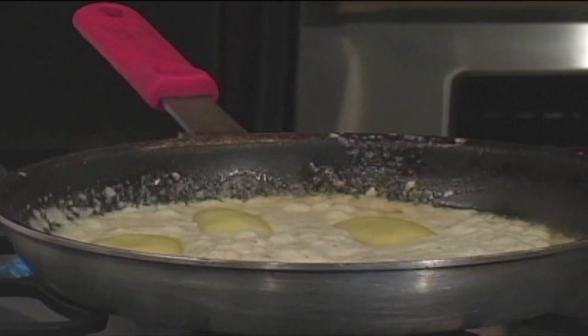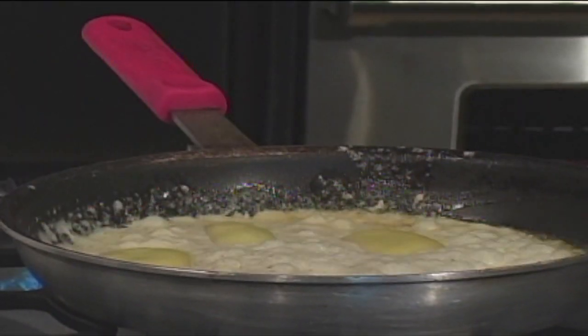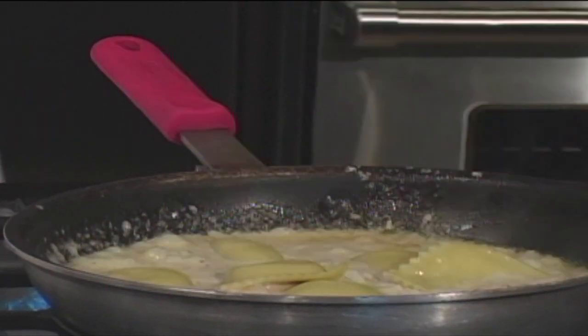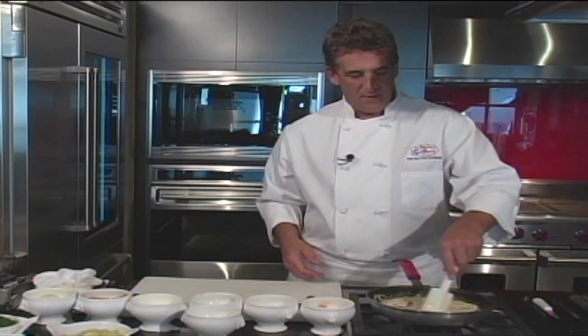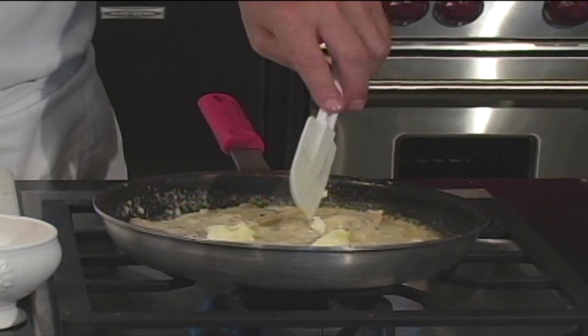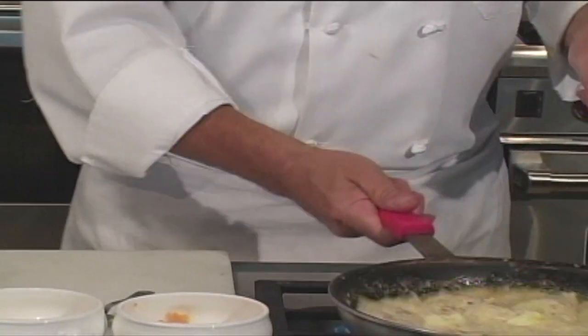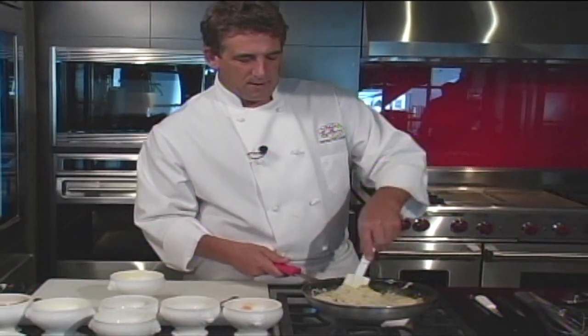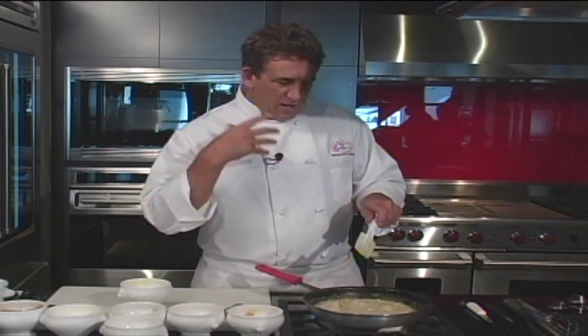At this point we're going to add the ravioli. Since they're cooked already, all they need is to get hot, and they'll do that from this cream sauce very quickly. As they're finishing heating through, add some whole butter. It gives so much character to the sauce, especially with the hazelnuts — the hazelnuts are rich, the butter is rich. As long as you've got that fire going, you must keep stirring the pasta and the sauce; otherwise the butter will separate and create a greasiness instead of the beautiful shine we're looking for.